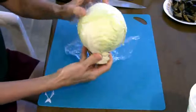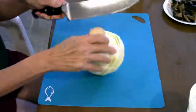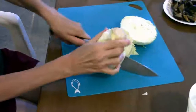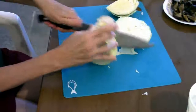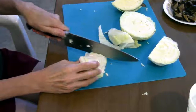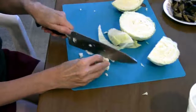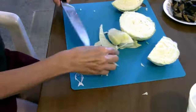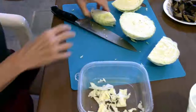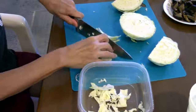Okay. 1.5-inch squares. I'm obviously going to be using the whole thing, so I'll just go ahead and cut it up like this. Yeah, it looks good. They say to use half a cabbage. This will be about half a cabbage. Yeah, it's about 1.5-inch squares right there. Throw that out. Okay, I'll go ahead and cut 1.5-inch squares on this, and then I'll proceed with the rest of the recipe. Okay, yeah. Let's see. I'll go like that. That'll work.